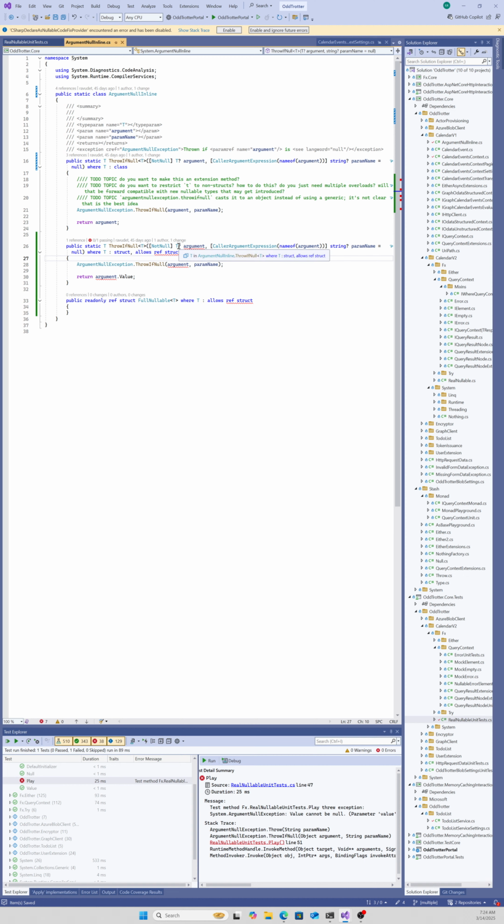Nullable today is a struct, so it can't have a ref struct generic. But in the future, if they update that, or if they have this new full nullable that does allow ref structs, then I need an additional overload here.